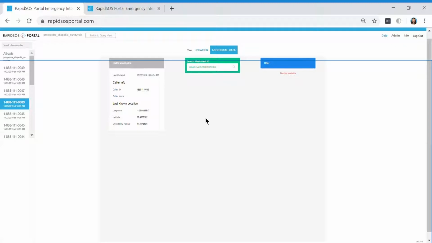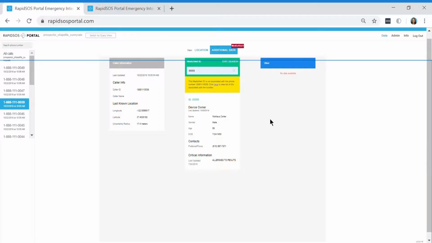This may include name, gender, age, date of birth, emergency contacts, and medical conditions. In many cases, the caller does not have the ability to dial 911, and an individual may be calling on their behalf. If this is the case, don't worry. The user has the ability to manually enter the correct mobile number or MediCalert ID for the person experiencing the emergency to obtain their records.